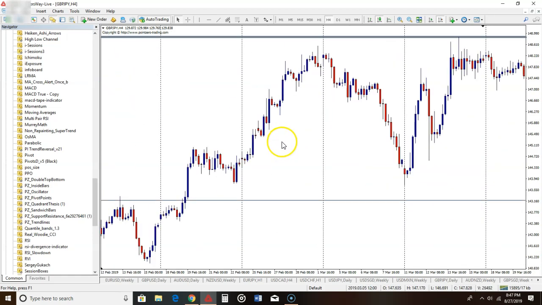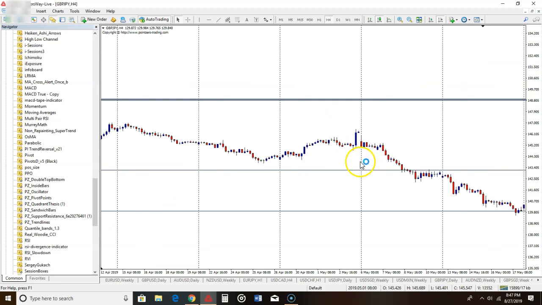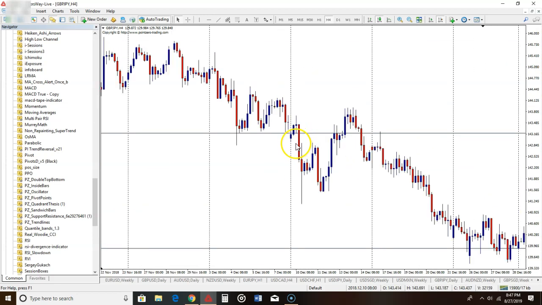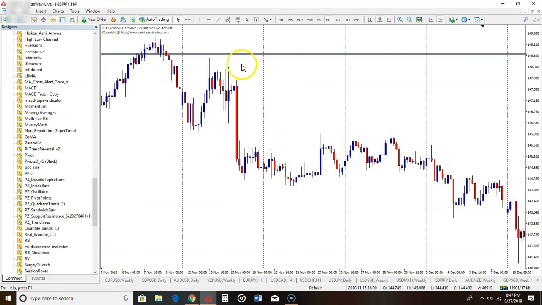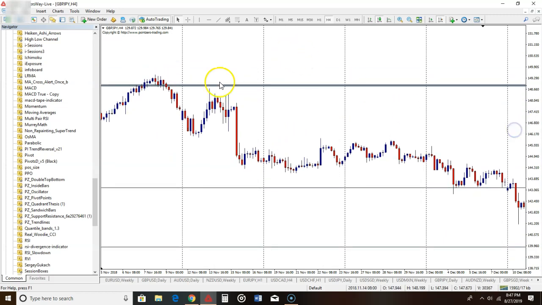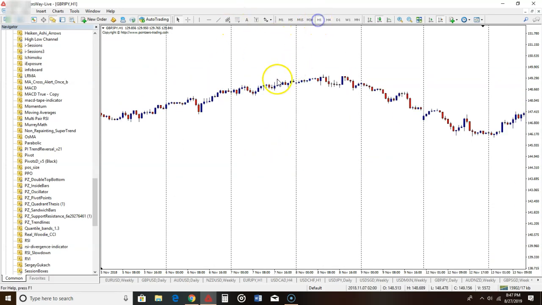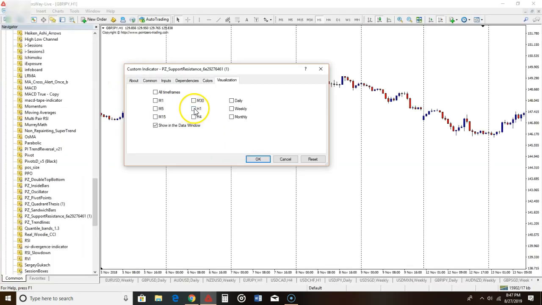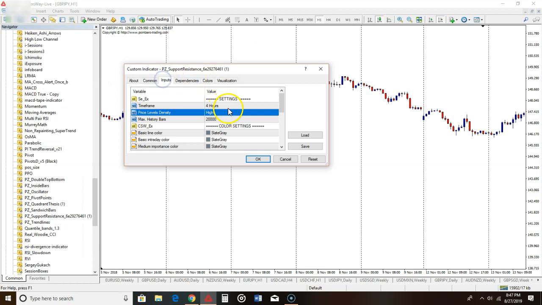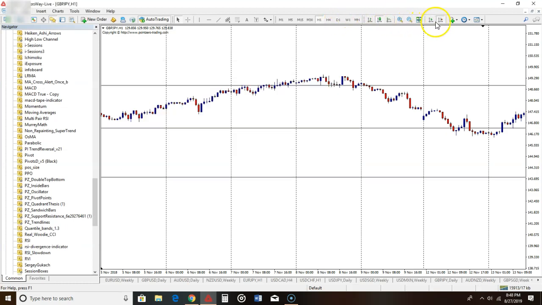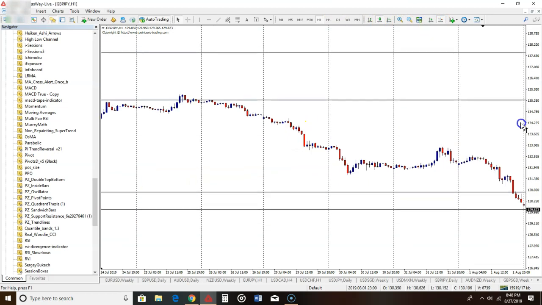This is true levels of support and resistance. Again, not all that intermediate stuff. Touch. True levels of support and resistance. And then I would do the same thing for the 1-hour chart. I'll drag it on the chart again, load up my preset values. I want to see this on the 1-hour chart, with the 4-hour levels. Those are the levels that I want to see. And there it is. True levels of S&P.